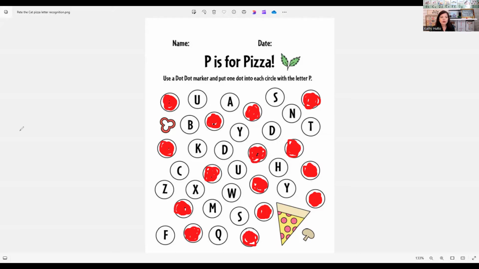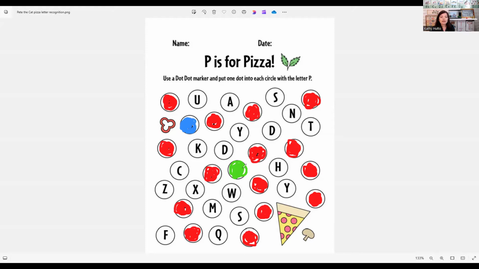The next letter that we're going to look for is the letter B. Look for letter B. And what does B say? B, b, b, b, b. I see letter B right here. You don't have to change color marker, but I'm going to do that just so it's easier for you to see. Next, we're going to look for the letter U. What does letter U sound like? And it's right here in the middle. Find letter U and put a dot on top.